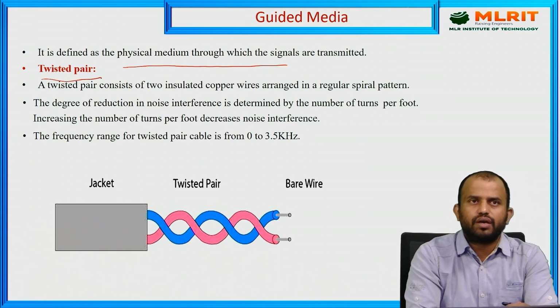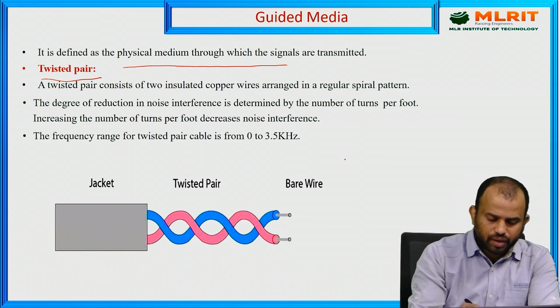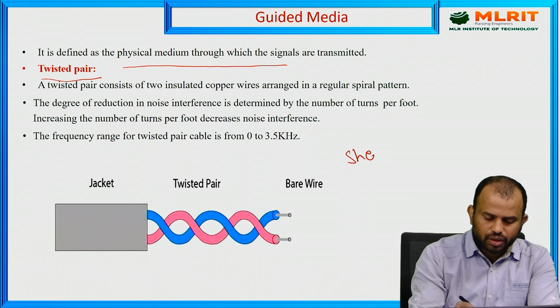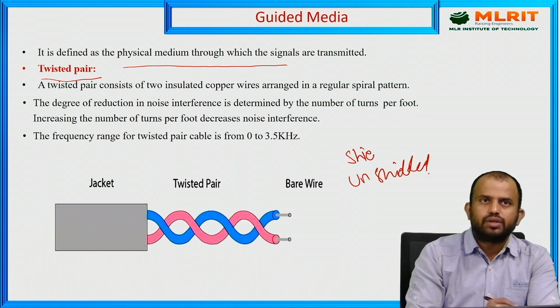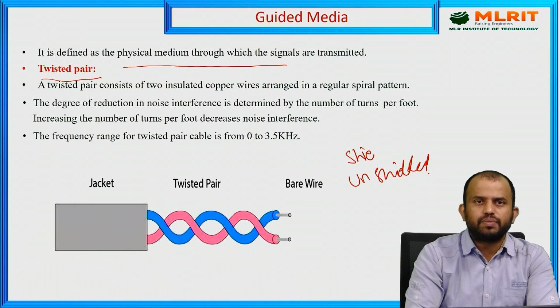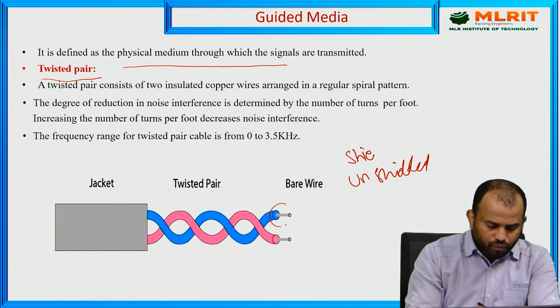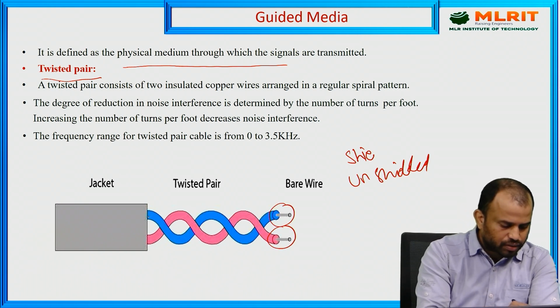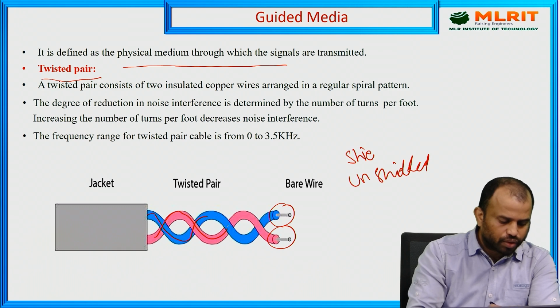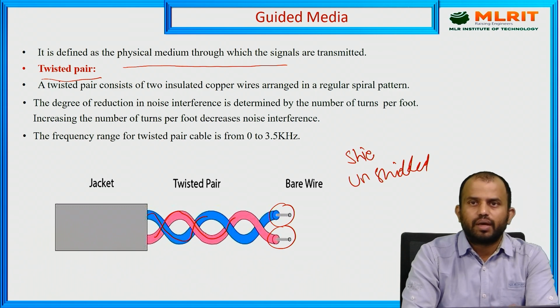In the guided media, the first thing we have is twisted pair cables. In twisted pair cables, there are two types: shielded and unshielded twisted pair cables. In twisted pair cables, we take two different wires and twist them together to reduce the emission values.